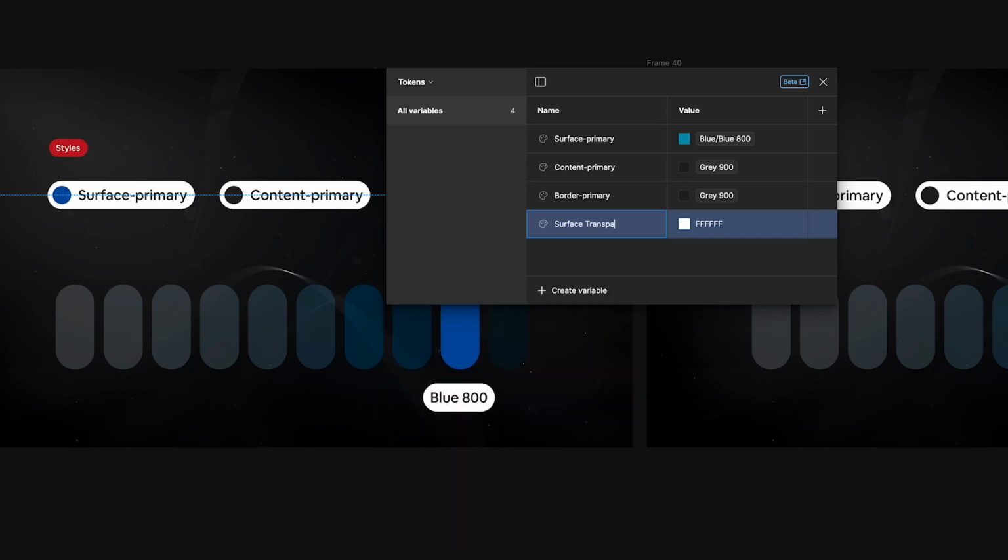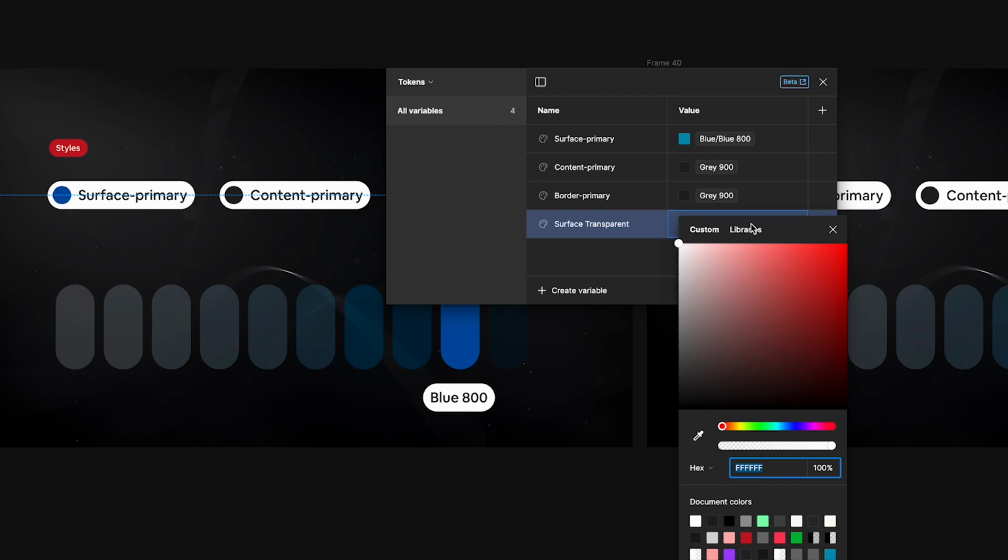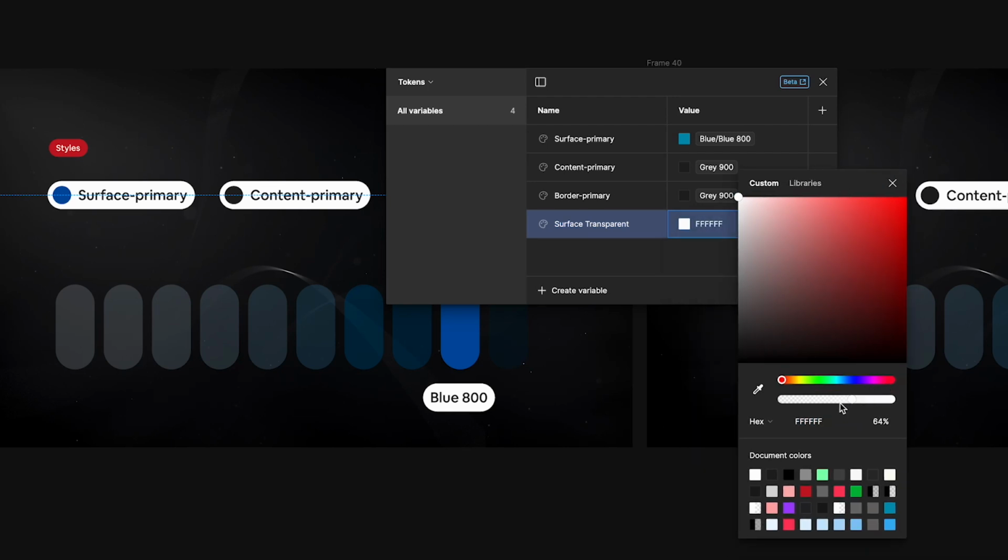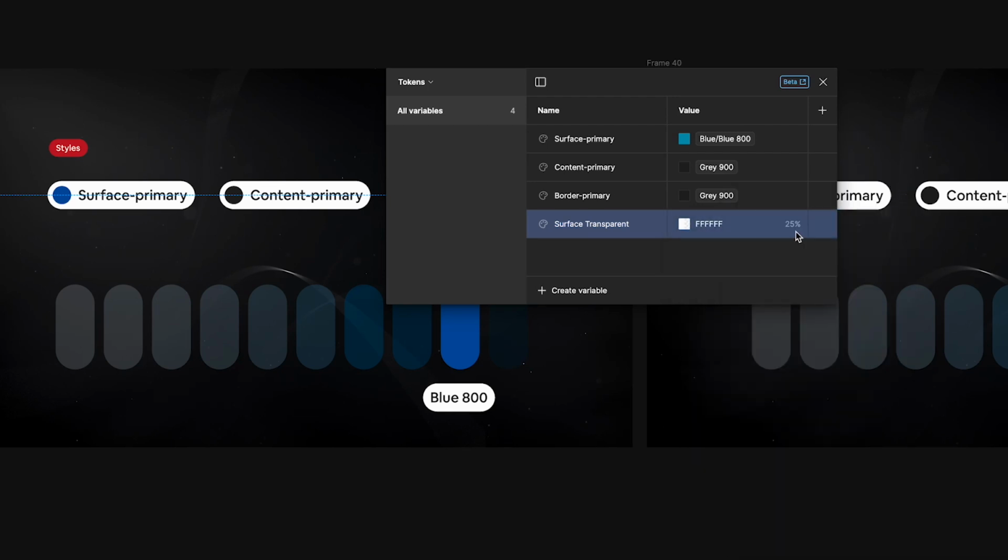All right. Let's say we do this. Now here, because we don't have opacity tokens yet, I have to manually come over here and reduce the opacity manually, and that gets added over here. But ideally, and actually let me do it this way. Let's say we wanted the same surface primary with a lower opacity, right?